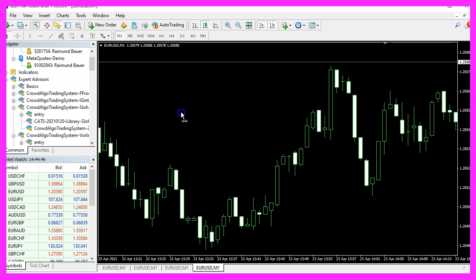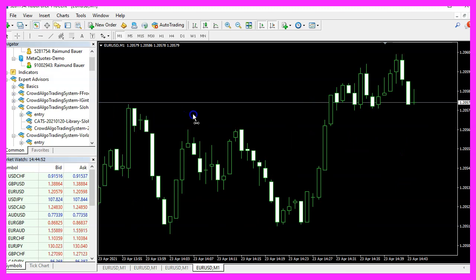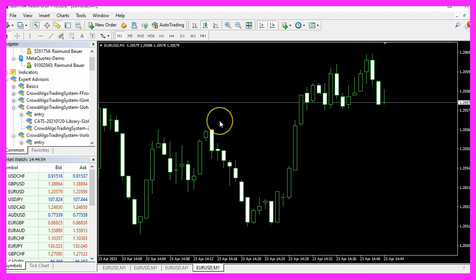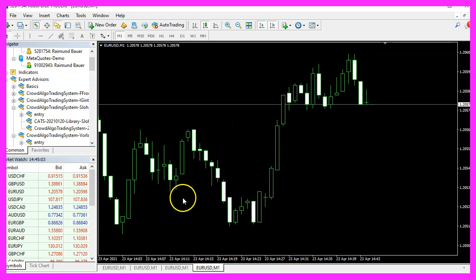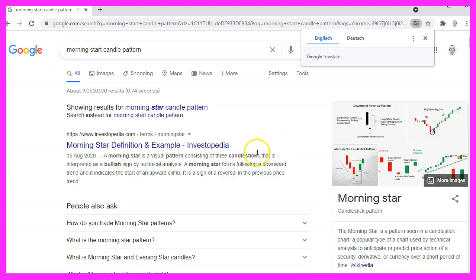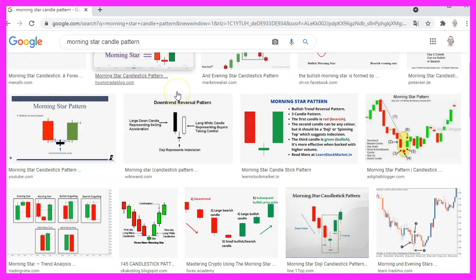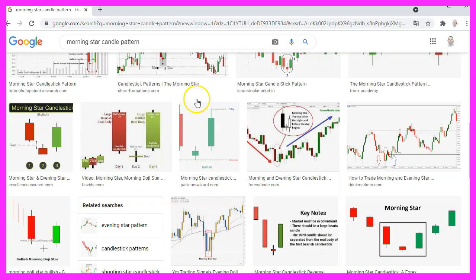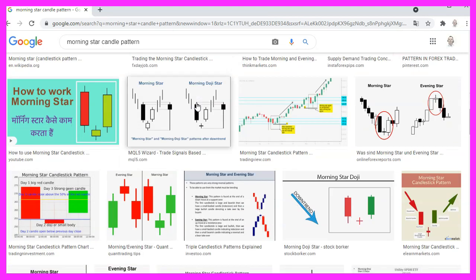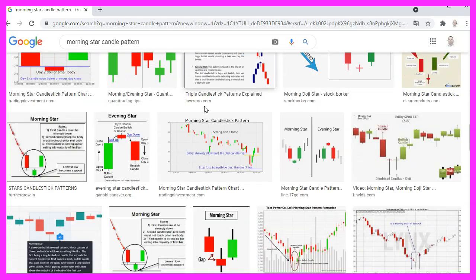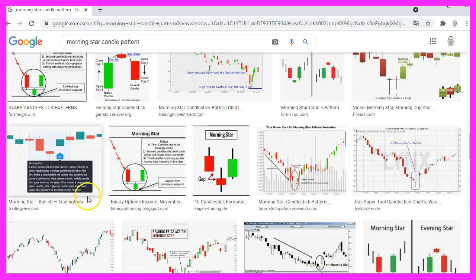And from time to time we will see so-called candle patterns or constellations, and those constellations have names. You can Google those constellations, like this one. This would be a so-called morning star. If you click on the Google Images search, you will see all kinds of patterns and explanations how you should trade them, but these are all visual patterns.